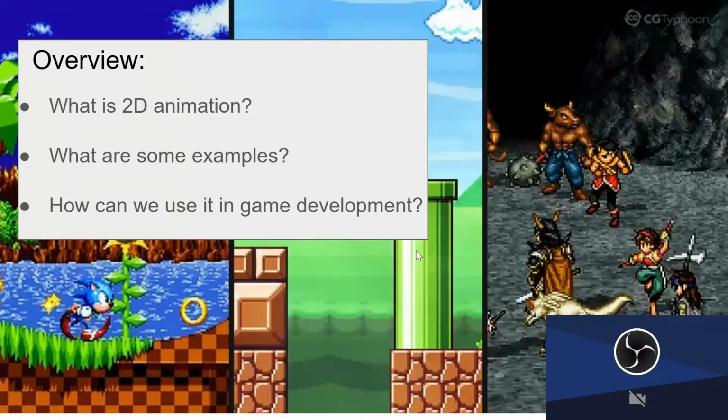So how can we use it in game development? It's pretty easy to tell. It's to give flavor to the sorts of games you're making. Theoretically, you could just have a bunch of PNGs floating around in your games, and you could potentially make that fun, but it's a little difficult. So usually it's easier to do actual animations so people can see a lot more feedback from what they're doing. And plus, if you're trying to do anything realistic at all, that's a bit hard without animation.